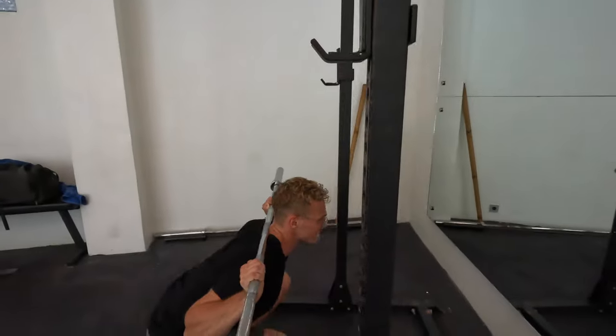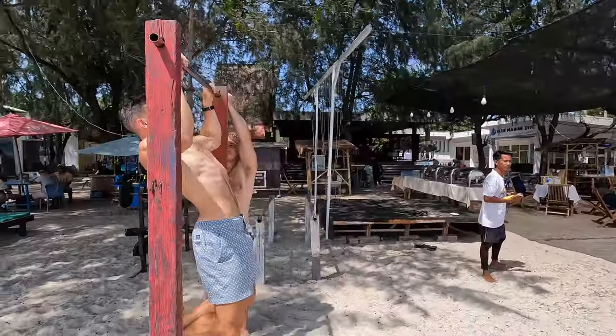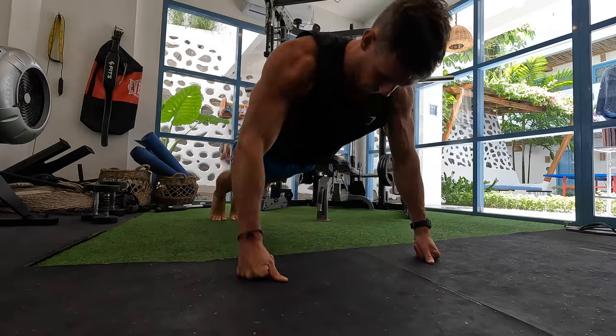Just after I got back from the Komodo expedition, I found myself in a hostel with only a barbell to work with. It had been five days since I trained and I knew it would be another three days until I could train again before I got to Australia. So I had to think: how would I optimize training full body to stimulate hypertrophy and maintain my strength using just a barbell? And this led me to a pretty perfect workout. I selected six exercises — two for push, two for pull, and two for legs.